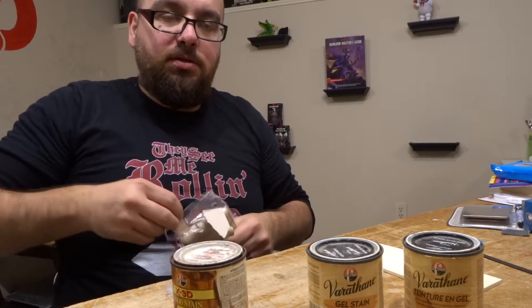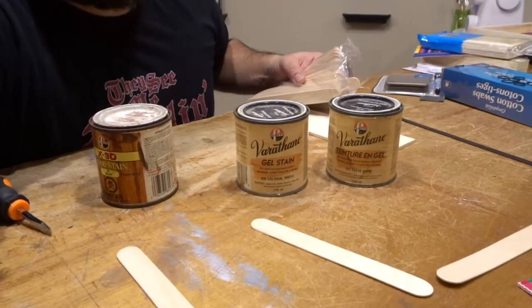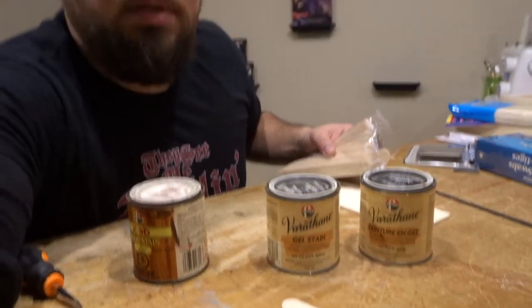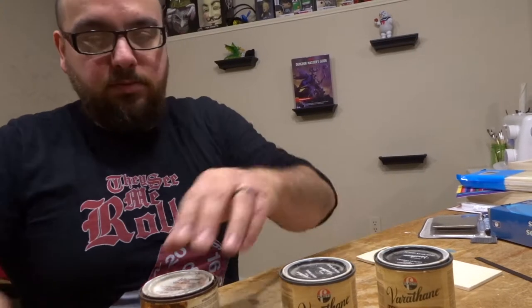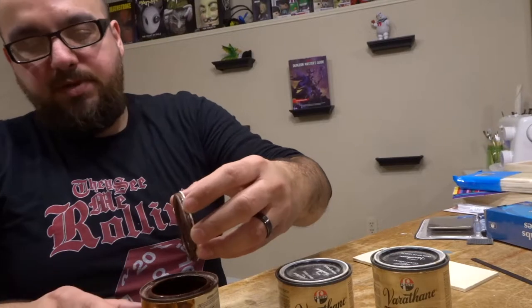One, two, thrice. As you can see, the table is now littered with popsicle sticks. So, there's one lid off. I feel like I should be wearing gloves, but I don't have any gloves. One lid.